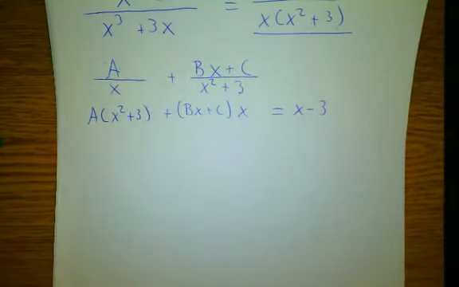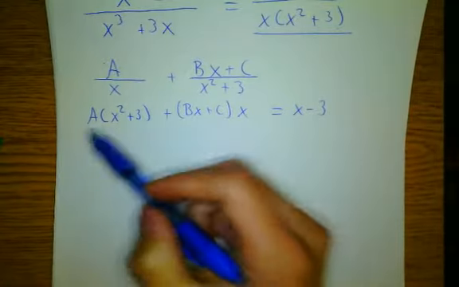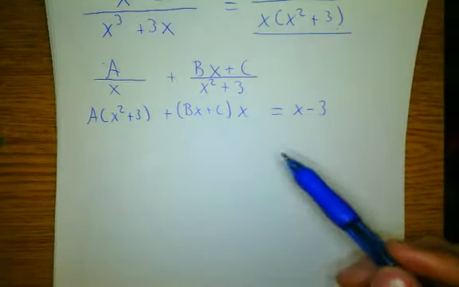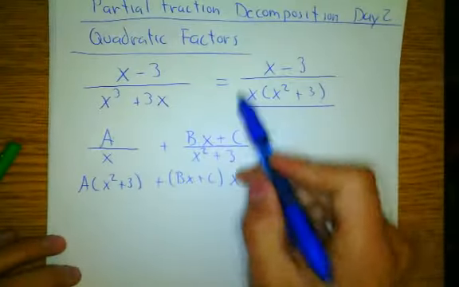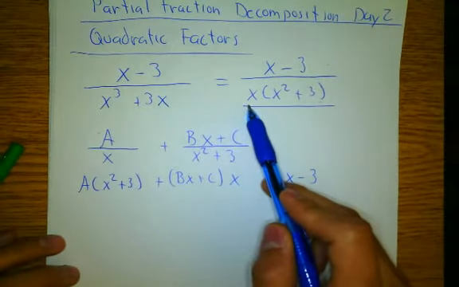Agreed? Once we got here, what did you do? You simplified. You could simplify. You could multiply everything out. That's one way of doing things. And if you do decide to simplify, then you would have to have a system of equations, right? The second method, which I encourage you to try, is to try to choose values of x that would zero out terms. In other words, the shortcut for that is look at your common denominator that you have here and set them equal to 0. X equals 0 would be a good value for us to try. So I'm going to try x equals 0.